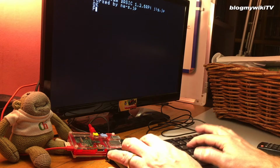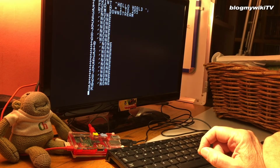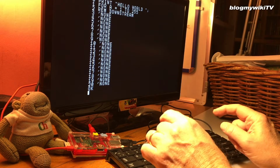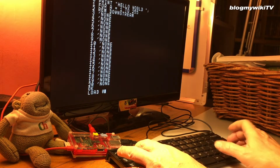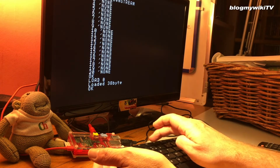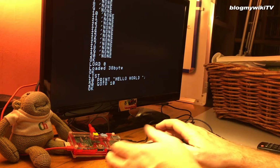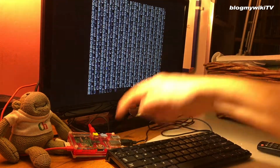If I type in files, it will list all the programs that I've got listed on the file system. So I've got a program here that will just say hello world. So if I do load 0, there's my program. Lots of shortcuts using the function keys. So if I press F4, that lists my program. If I press F5, that will just run it. Hello world, marvelous. To break out, you press escape.